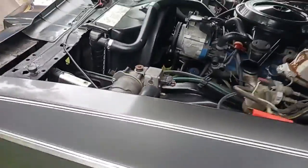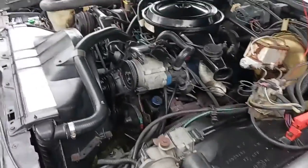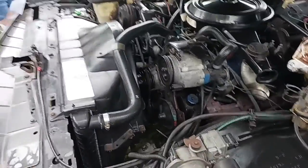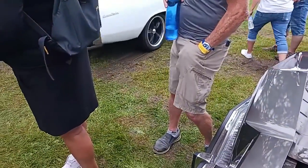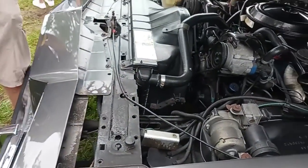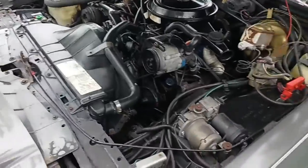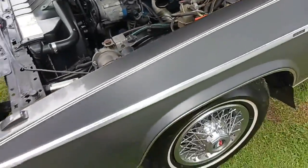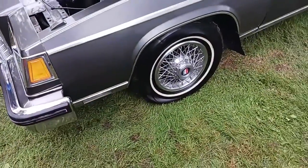So yeah, again, 80 to 85, and even the LeSabres from these years, good luck finding them. There's really not very many of them. I'm sorry to say, I love these cars even more than the 88s and 98s. Look at that, what's that, Chevelle? And look how common this is in comparison. The cars from the 60s are so well preserved, but a lot of cars from these years, look at that, El Camino. There's one actually near my parents' place in Lachine, but these cars, I can't remember seeing many of them. I could count on my fingers how many of these cars I've seen.